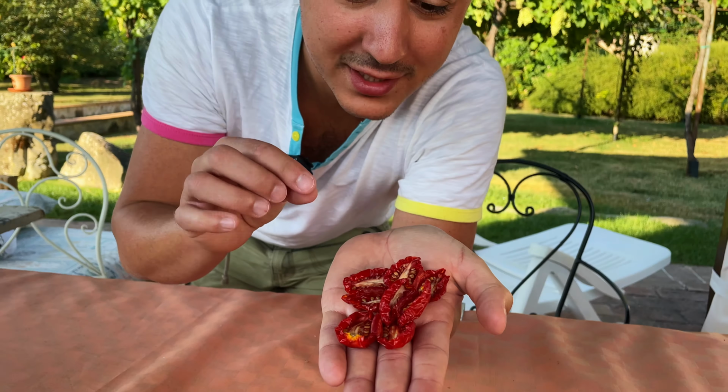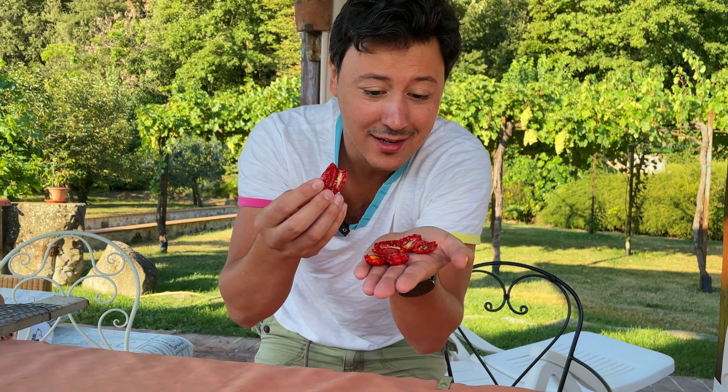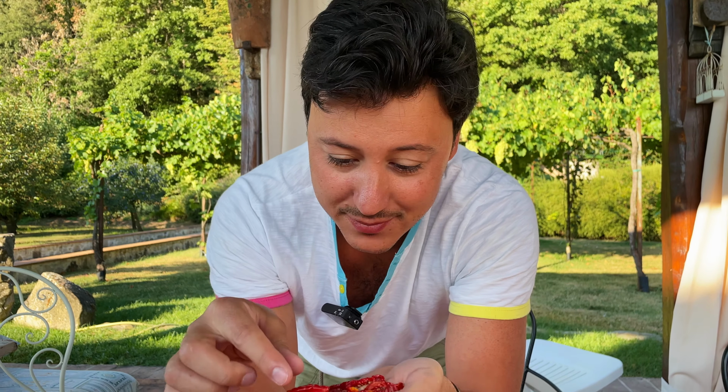Fast forward 4 days, and the tomatoes have been sun-dried. It took 4 days because I've got warm Italian sun. Of course, if you need 5 days, then you use 5 days. If you need 4 days, you need 4 days. You want it nice and wrinkly because, of course, all the water has evaporated, has been dehydrated.